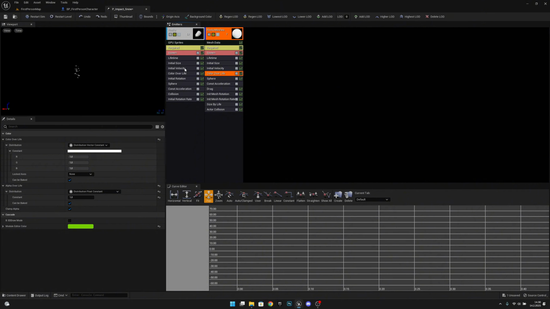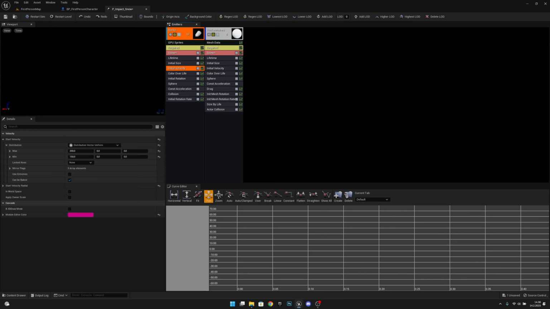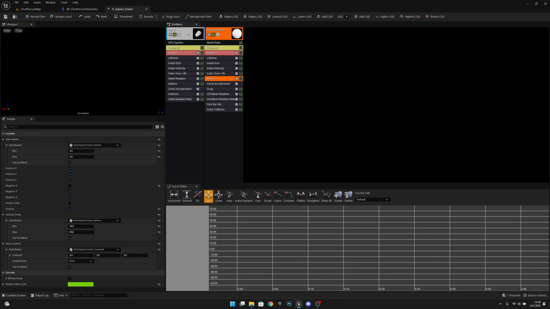I actually want to make these velocities to be a little bit higher, so here I want to make this like 300 and maybe like 200. And here I want to make it like 250 and 150. And also the sphere, I think I want to change these values a little bit. Not here, but maybe here. Yeah, let's make this like 2 and 3.